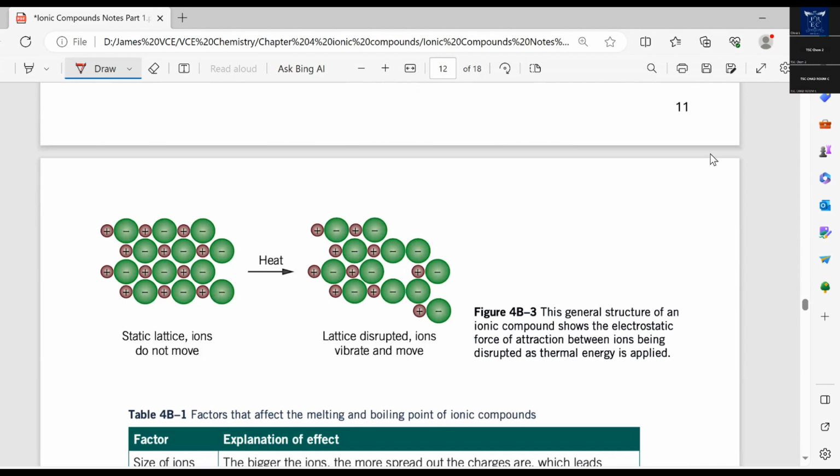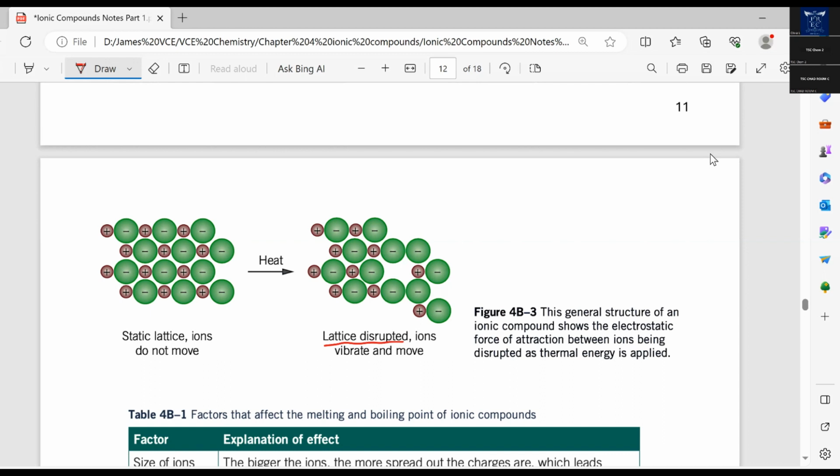Here, the key point is that you have a negative and positive all in line structure. Can you see they are aligned? Okay, it's an alternate regular pattern. But when you give heat, they get disrupted. But normally when the lattice gets disrupted, they are able to repel. Currently you have positive and negative alternating, but what will happen if I shift this to the right by just one layer? Then the negative will be next to the negative, and positive will be next to positive. Then they will start to repel each other. So once they repel each other, it's easier for them to lose their regular pattern and structure.